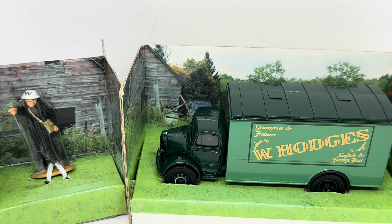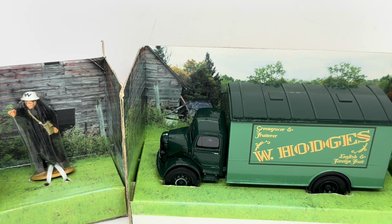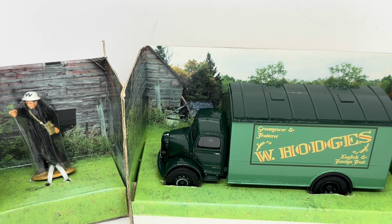Now moving forward 24 years to 2024, which is where we are today, do these models come up very often on the platforms? The answer to that is not very often. You do see one or two pop up from time to time. Usually they have been opened and displayed or what have you. Some of them come up loose. A lot of them come missing the figures. So there's a lot of different variety that you can get and different condition that you can get on the platforms. Finding them like this though, which was again another shop find, again from a shop stock which we bought out due to closing down, and this was amongst the stock that was in the stock room that hadn't sold back in 2000. So finding them in this condition is fairly difficult these days.